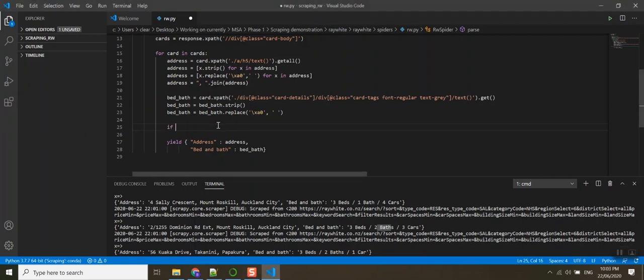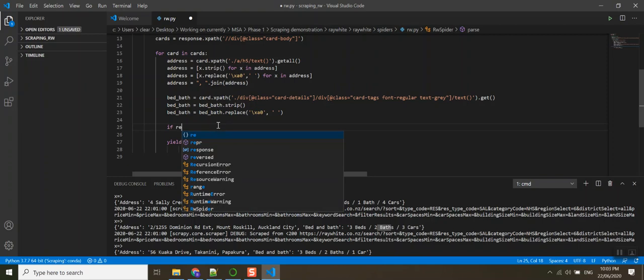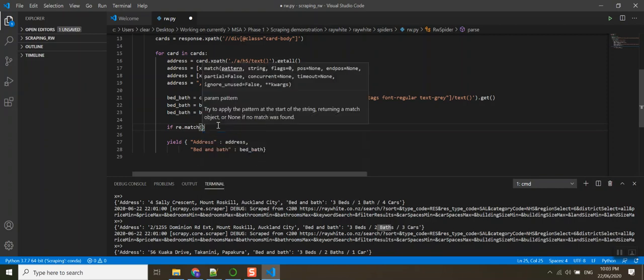Okay, so I'm just going to write some regular expression stuff here. I'll explain soon, so don't worry. Match. I think we need to write.